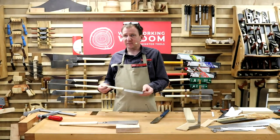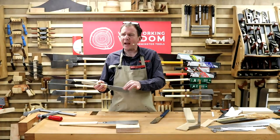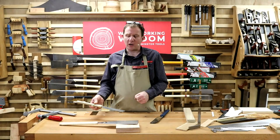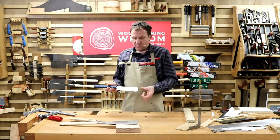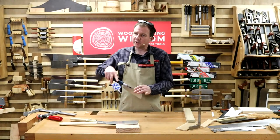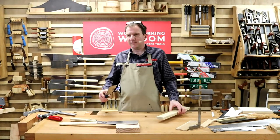You can get dedicated small things for dovetails. They will have a back. Finer teeth, more accurate, more control. A Stuba saw we've got has got that curved front, no back, because it's done as a rip saw. So you can pass it down for a panel. You can cross cut with it.